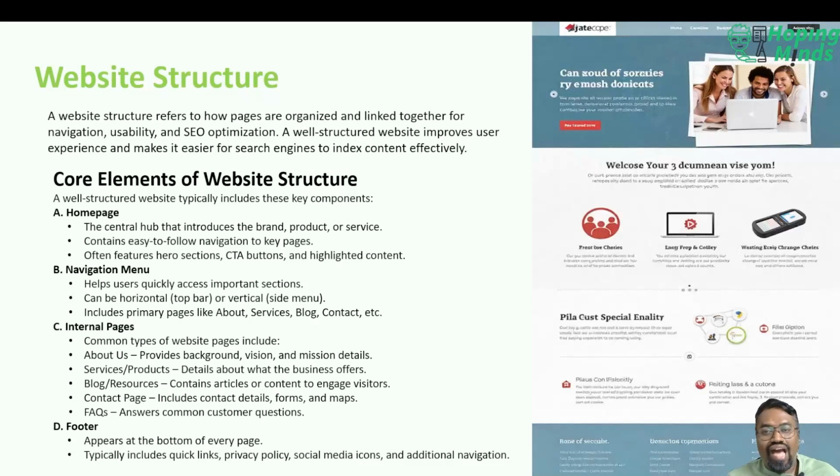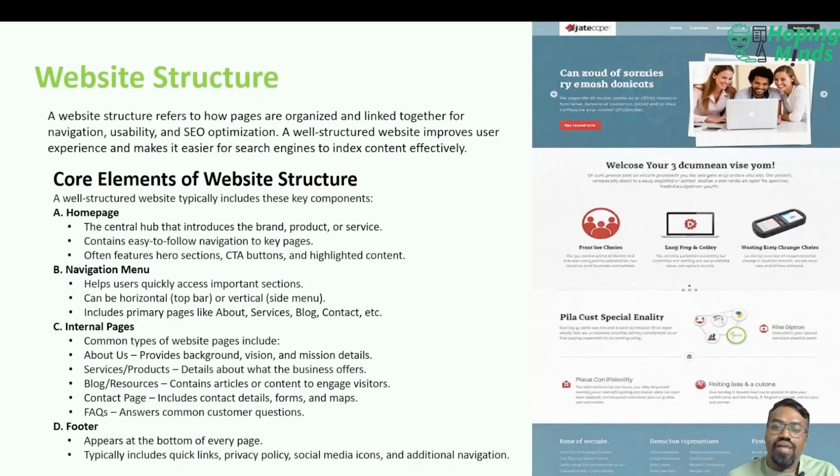Then we should have a navigation menu. On top, you would get to see a navigation menu wherein you can click on any other button, right? And you can get quick access to some of the important sections of the website, right?